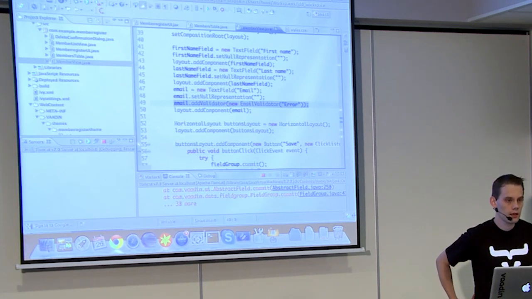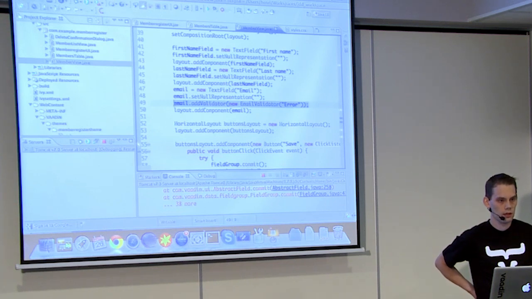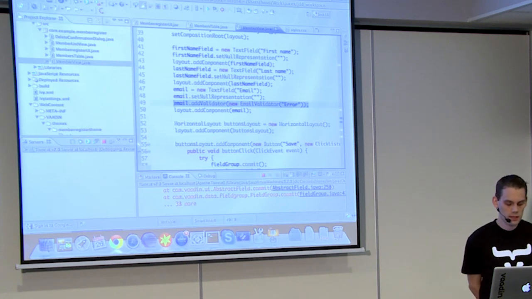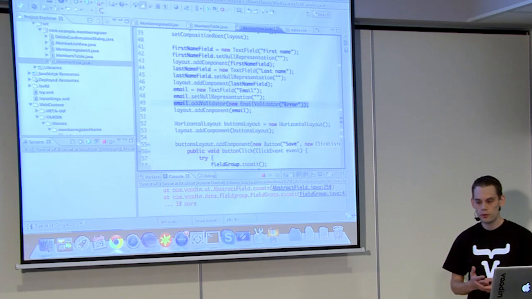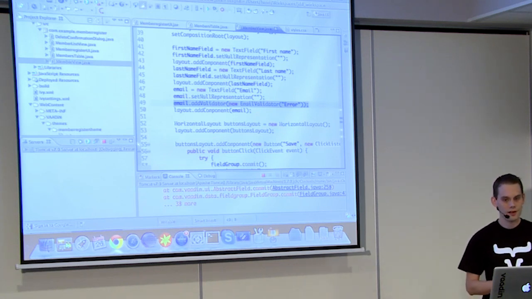Yes? Would it be easy to externalize all the strings and put them in some resource? Yeah, because this is server-side code I have written here, so you can use all the tools available on the server side. So you can just use some standard Java stuff.